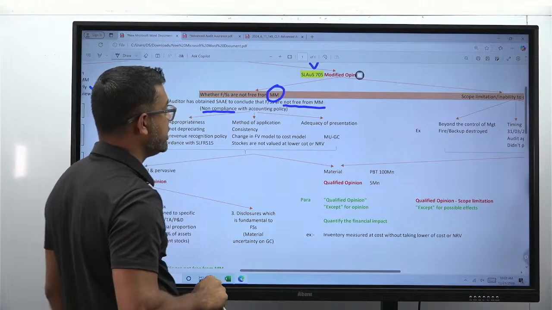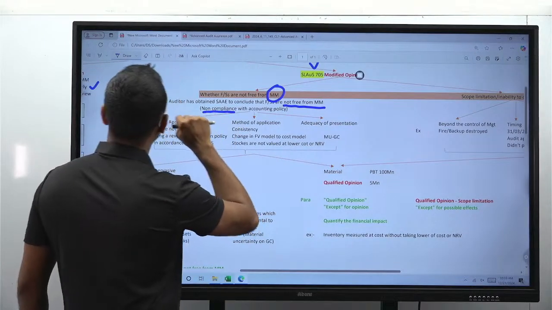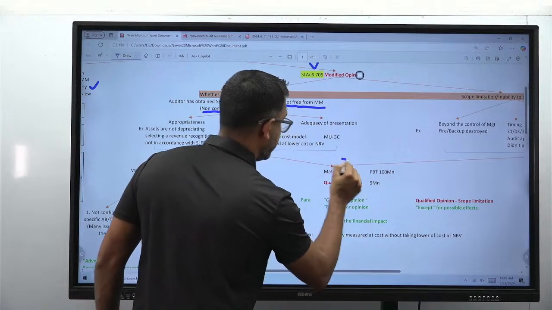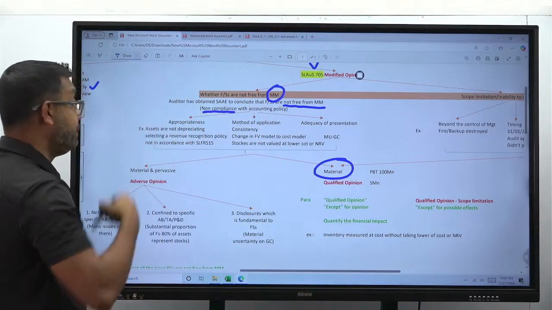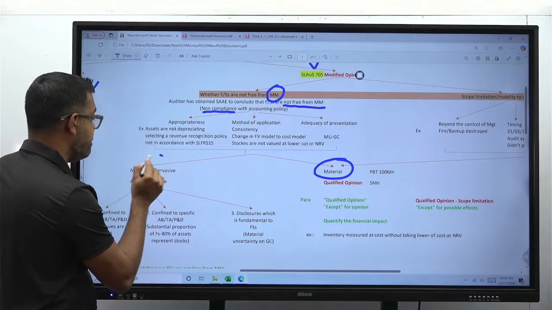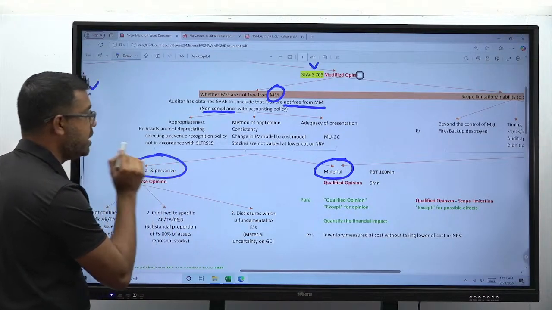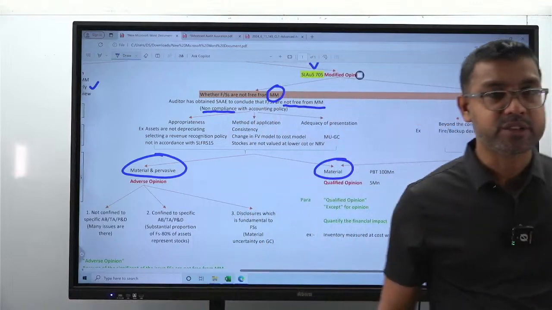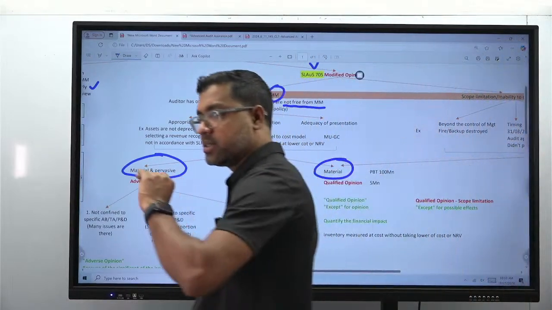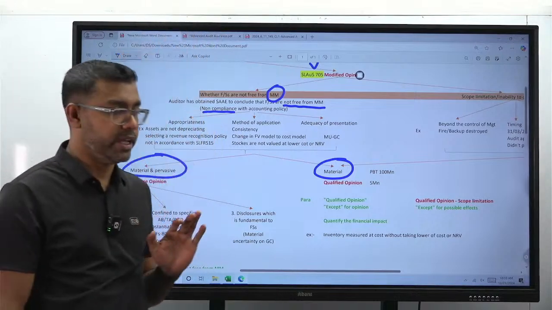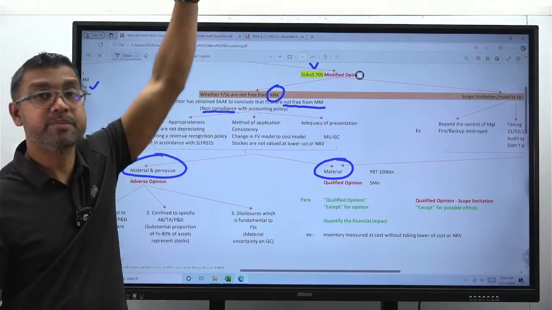Now we have to decide whether this non-compliance is material or beyond materiality, meaning not only material but pervasive. That is auditor's judgment. There is no hard and fast cutoff to say from this level onwards is material and from this level onwards is material and pervasive.